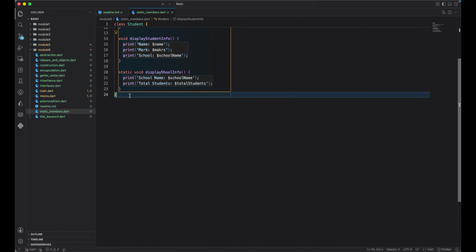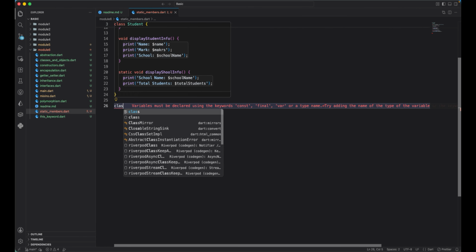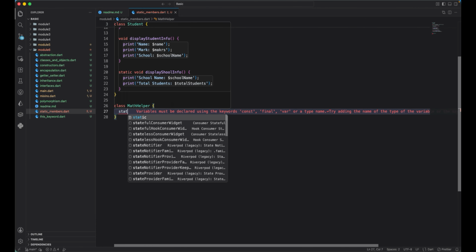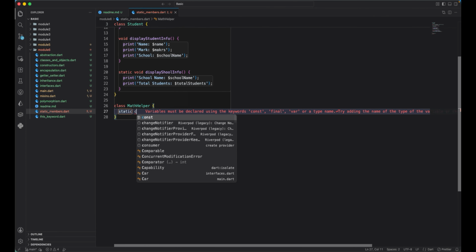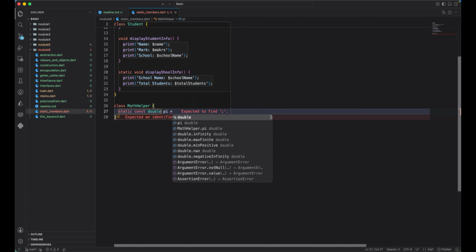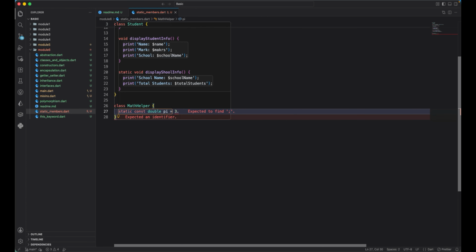And let's just go down over here. Let's create one more class over here, right? And then I'll just say the math helper class over here. So let's say I have a static variable over here, a static const. We previously saw a static const over here, and then the double, and then I will have the pi over here. And the pi value is of the 3.1414159, I guess. So let's just have that the static value of our pi.